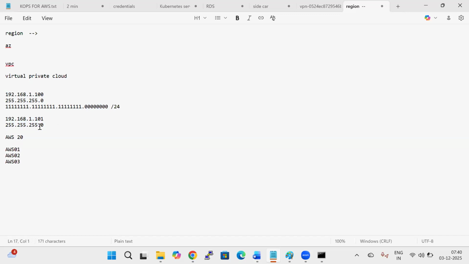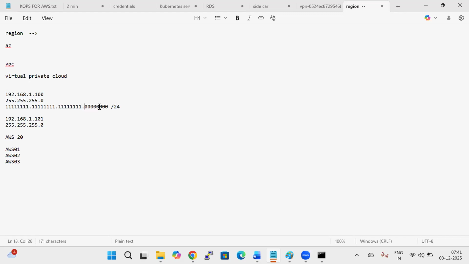How you can say, if you see the network portion here and as well as in the first IP address also, both are the same, 192.168.1, 192.168.1. But if you see the host portion, both are different. So this is the computer 1 ID and this is the computer 2 ID. Like that, how many computers can you put? The slash value represents that.